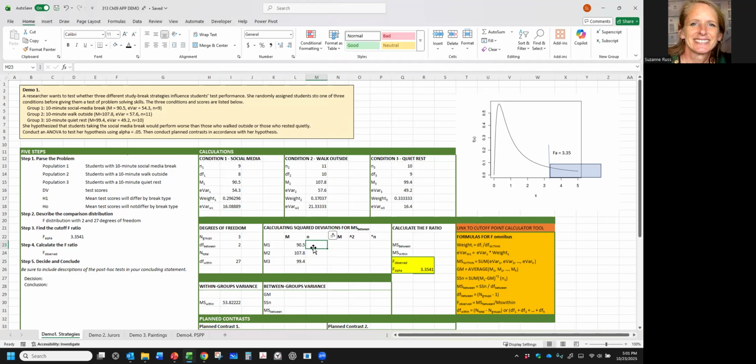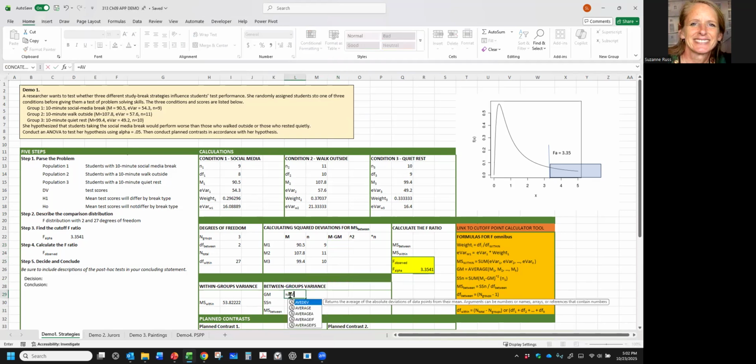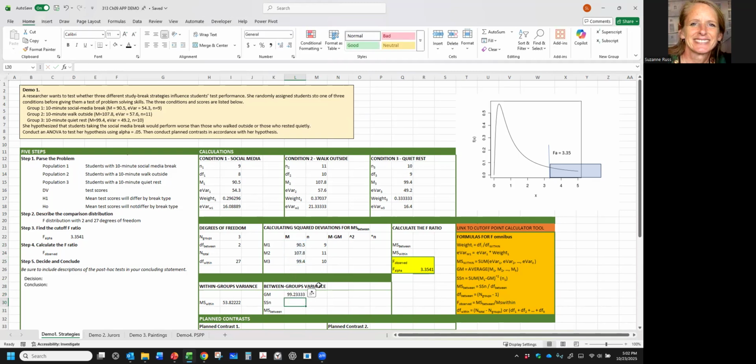Let's also grab the ends, because we're going to need these in the last step. This is just a slightly modified procedure. And you'll see how we're going to use that M. We've already gone through it in the lecture. Next, we have to calculate what we call our grand mean, which is just the average of all those means we just calculated. We can use our average formula. Here we go. And now we have our grand mean calculated.